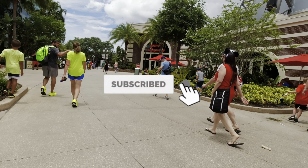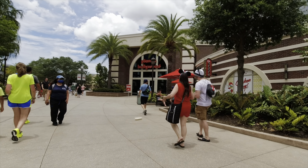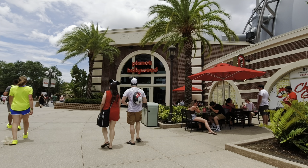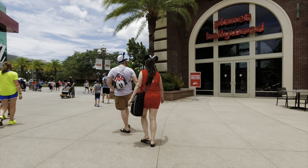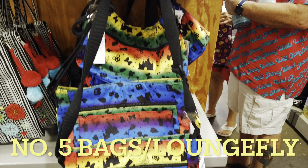So we're going to keep going to number five on our list. I love shopping Disney and I spend a lot of money, because a lot of these collectibles I buy all the time — I am a pass holder and I am constantly in Disney World buying items. Number five are bags. It's very, very popular to get a Disney bag.